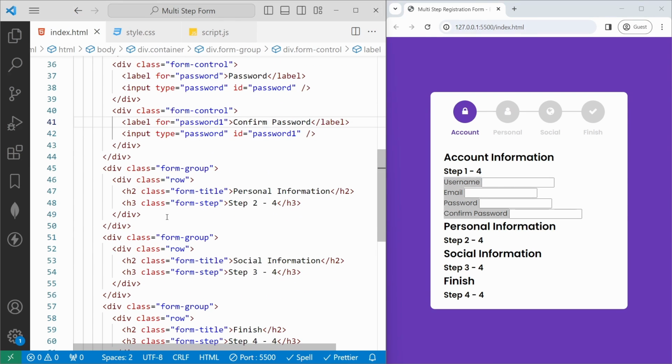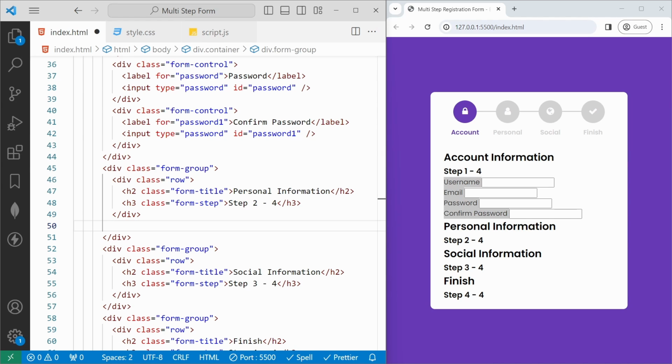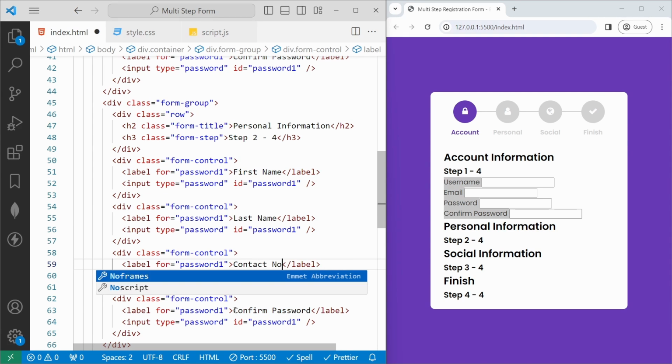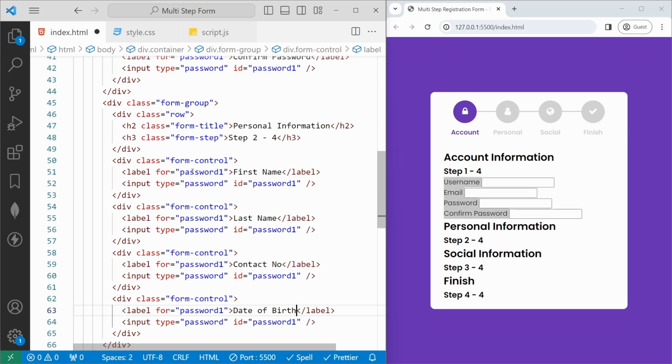So the same for the second form group, which contains personal information. For the personal information, I will paste the same form group here again four times. I will change the first label to first name, the second label to last name, the third label to contact number, and the fourth label to date of birth. And the same for the ID and label, all four we need to change. I will change this to first name.